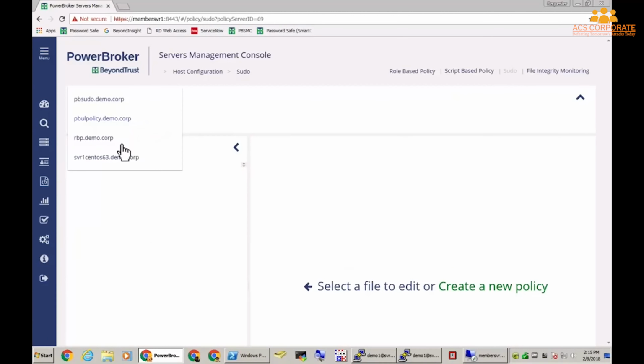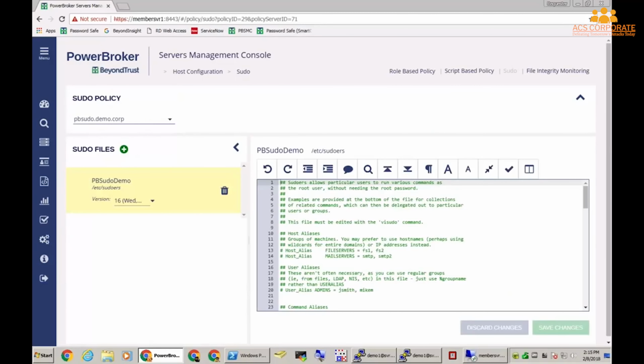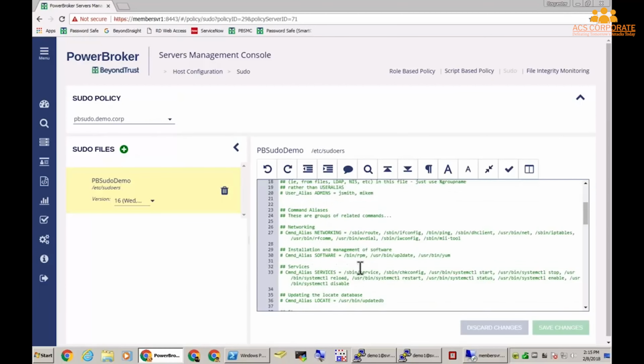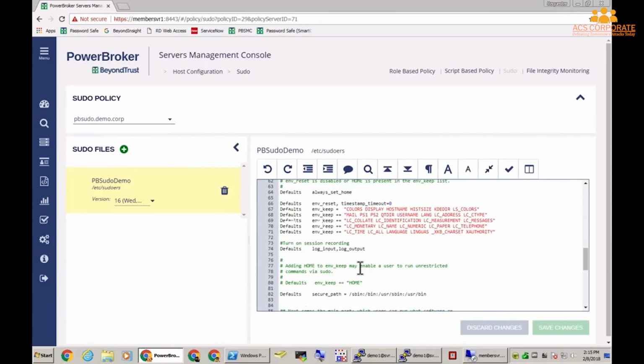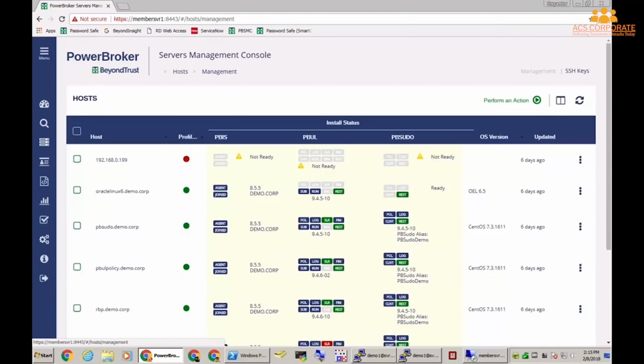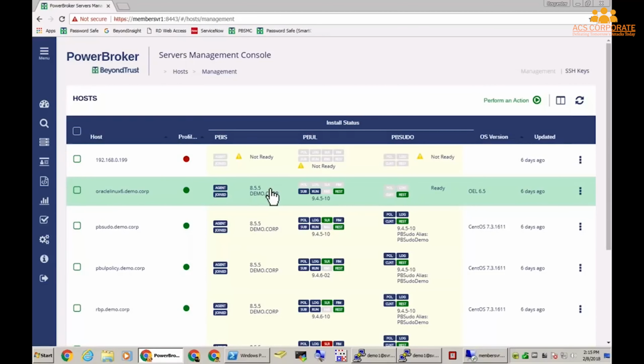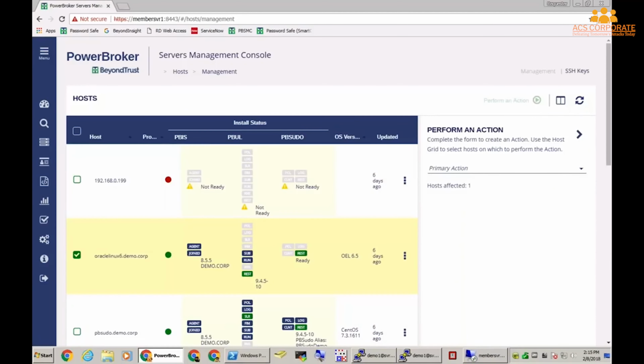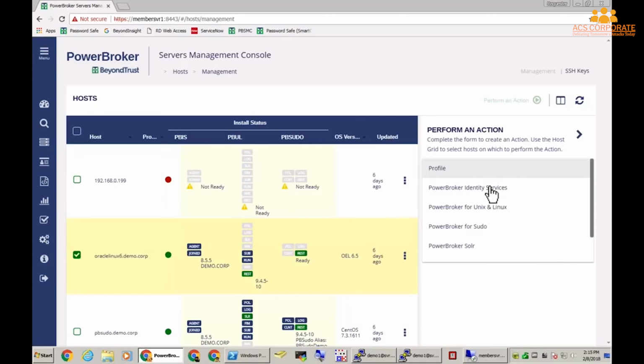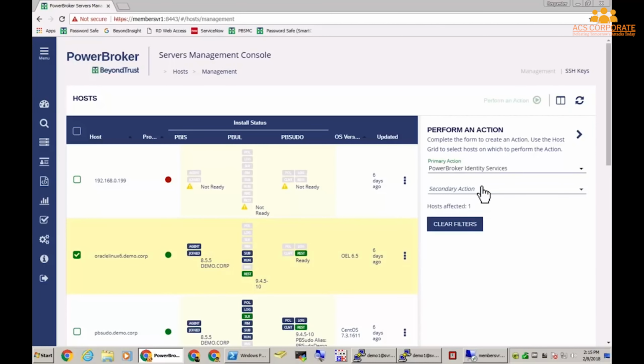Cool. Okay, great question for Anthony. Do you need to configure NTP manually on each Linux client, or will PowerBroker's agent handle the time sync for you? When you're looking at all your hosts and you want to do a readiness check on any one host, you choose a host, perform some actions on it, and run a readiness check to verify it's ready for you to install PowerBroker Identity Services.